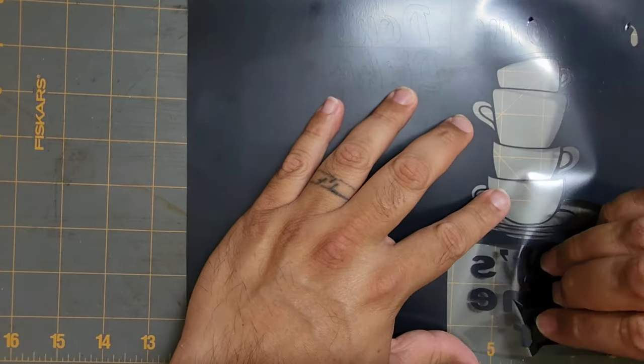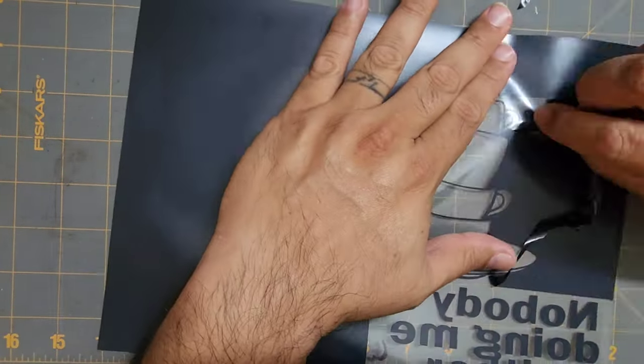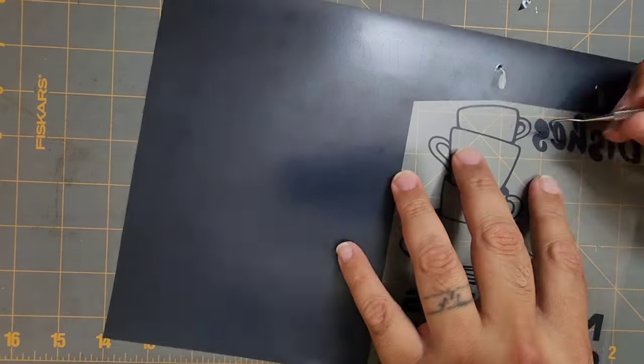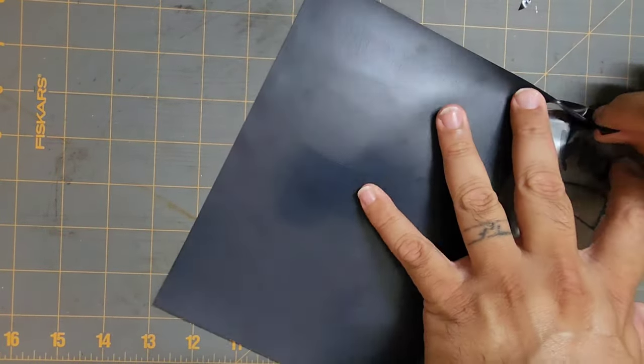Once we've got all the little pieces, we're ready to do the bigger outer pieces. And patience is really key. So you want to make sure that you take your time, that you do it correctly, so we don't make any mistakes and waste material, waste towels, or worse, upset a customer.